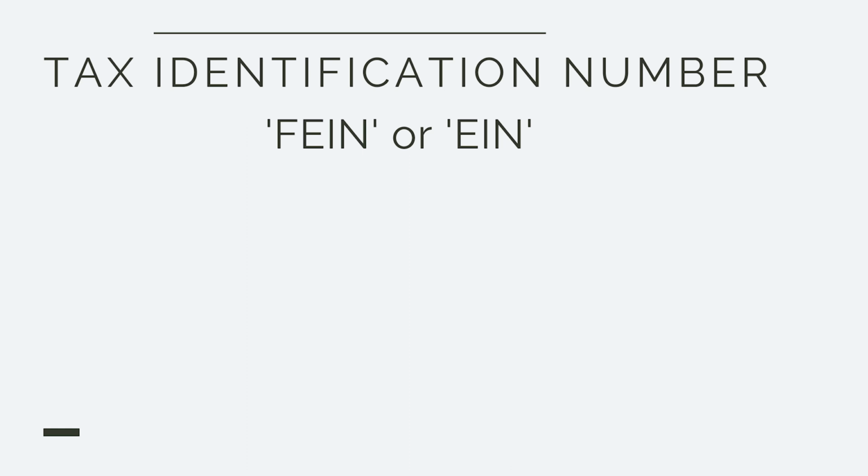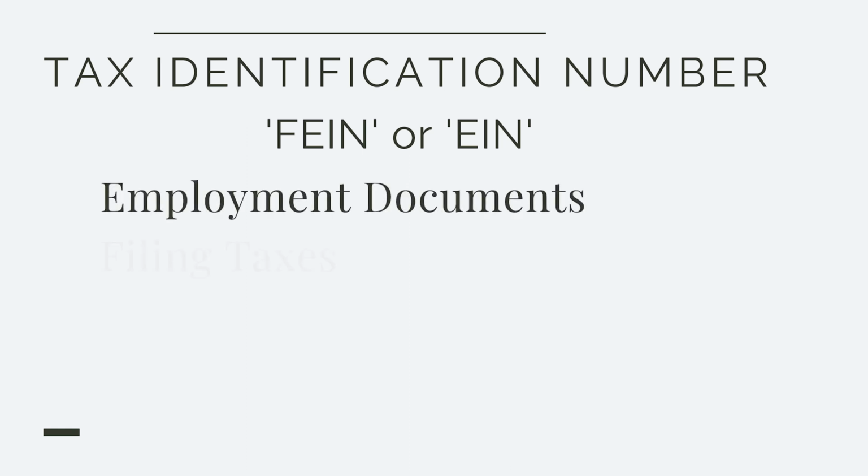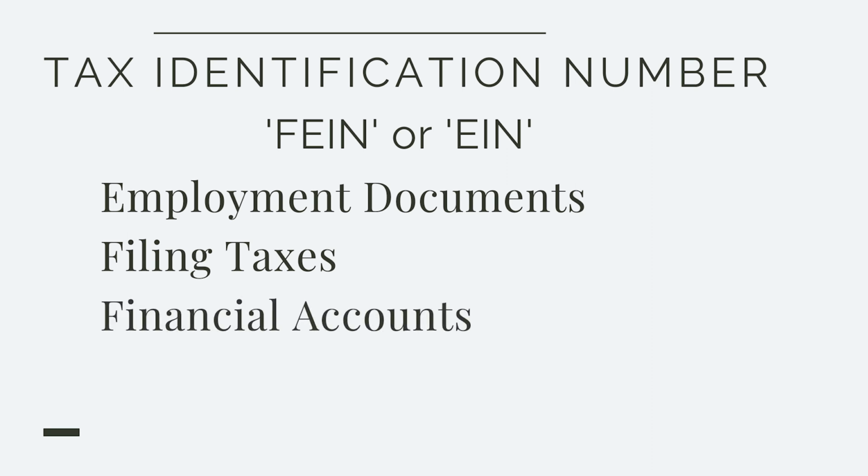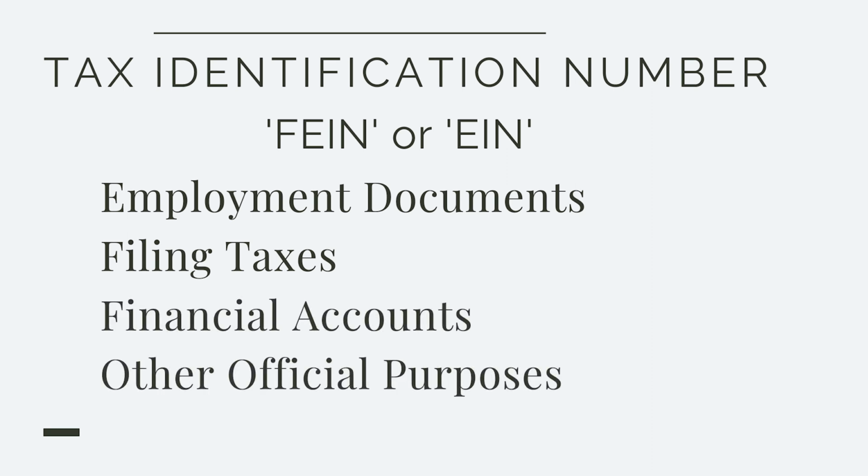It is commonly used in employment forms, in filing taxes for the congregation, in opening a bank account, and for other official purposes. In fact, a congregation cannot hire individuals until an FEIN has been attained. The FEIN is analogous to a Social Security number for individuals, and it serves many of the same purposes except for an organization or corporation. Acquiring an FEIN is a fairly easy process.